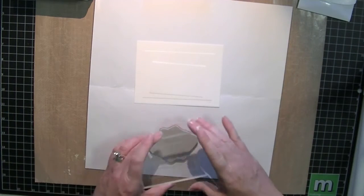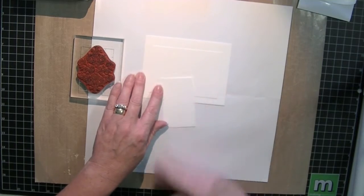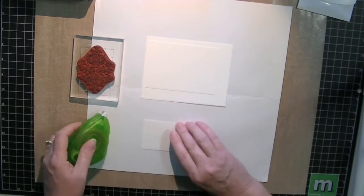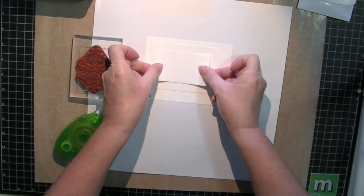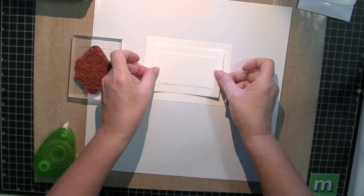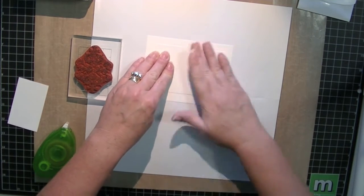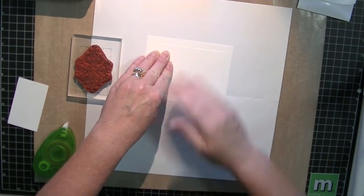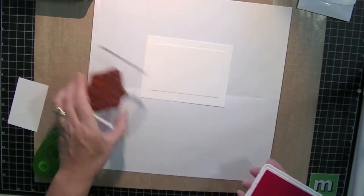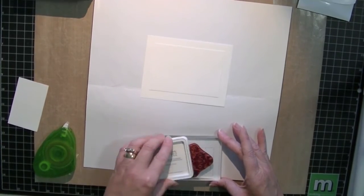And the ink from Fun Stampers Journey is a hybrid ink. It's a dye ink and a pigment ink. So this is repositionable, and I'm just going to line this up by sight. Actually, don't want to put that on there. And I'll do sweet berry first. And because it has pigment in it, it will stain your stamp.